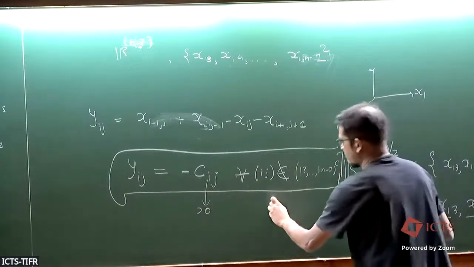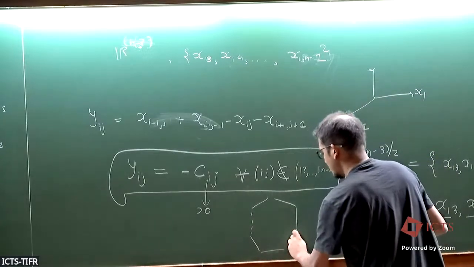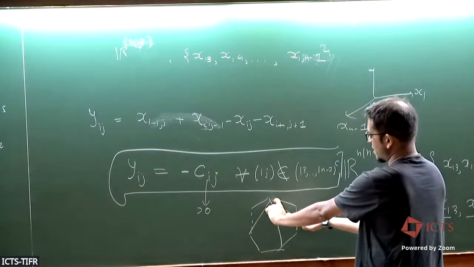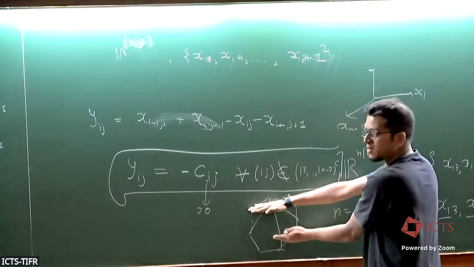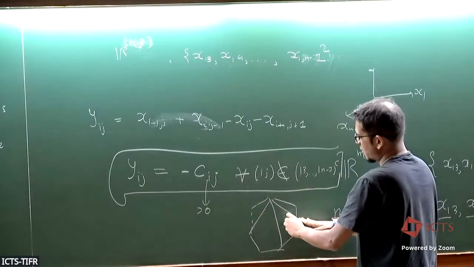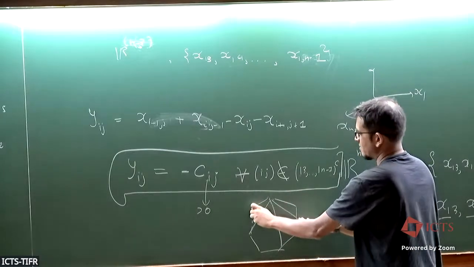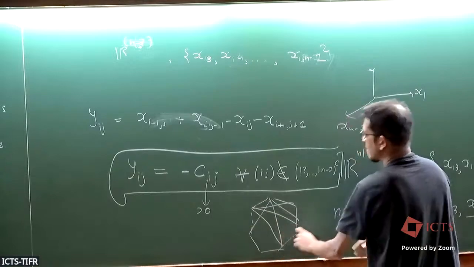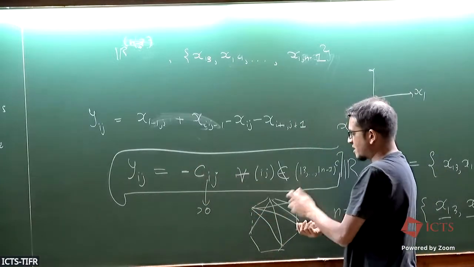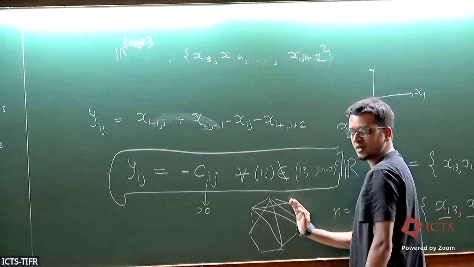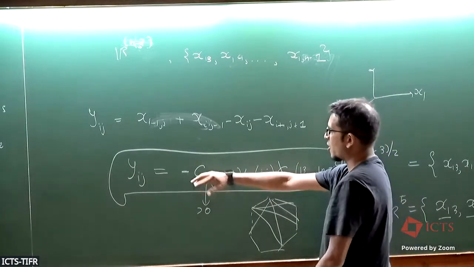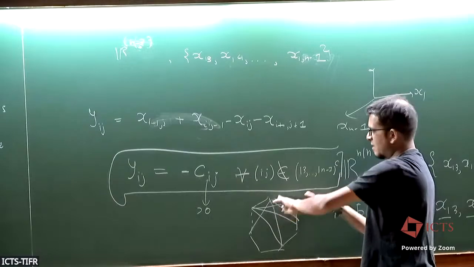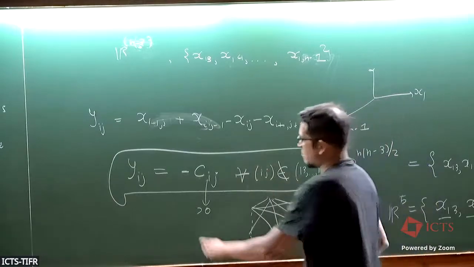So these reference G vectors, if I draw them as part of my n-gon, are 1,3, 1,4, up to 1, n minus 1. Look at all the chords you obtain by rigidly rotating this once counterclockwise. So look at all the chords which are basically ending in n as opposed to 1. So 2n, 3n, like that. Write this equation out for all chords except these chords. Is the statement clear? We'll do an example, then it will be more clear. So write this set of equations for all internal chords, except those chords which are one counterclockwise flip away from what you started with. Okay, and these are called ABHY equations.